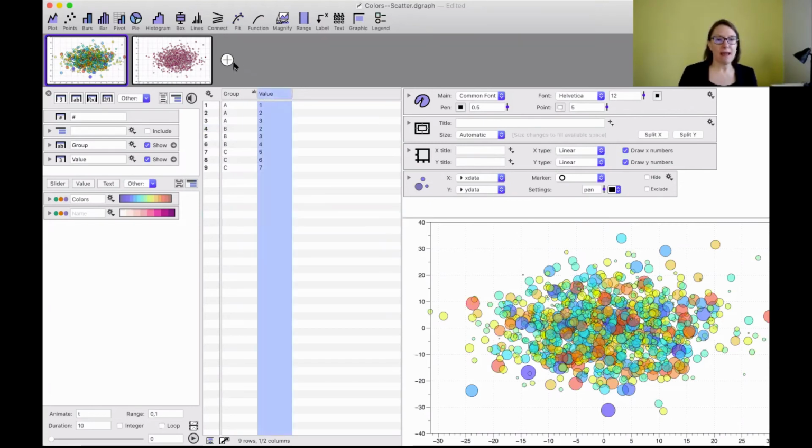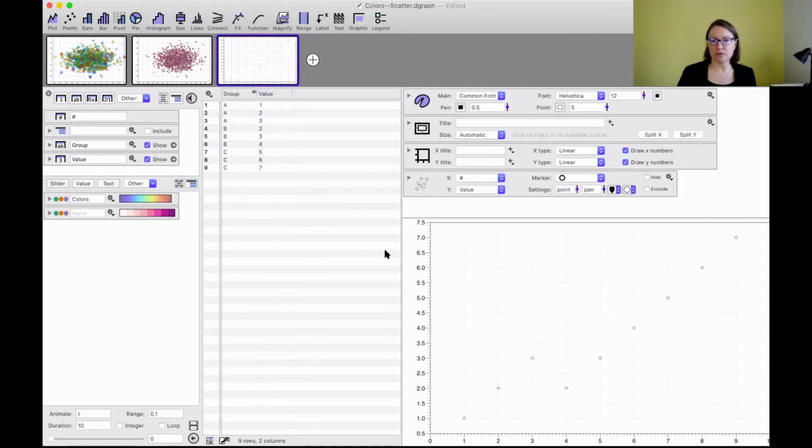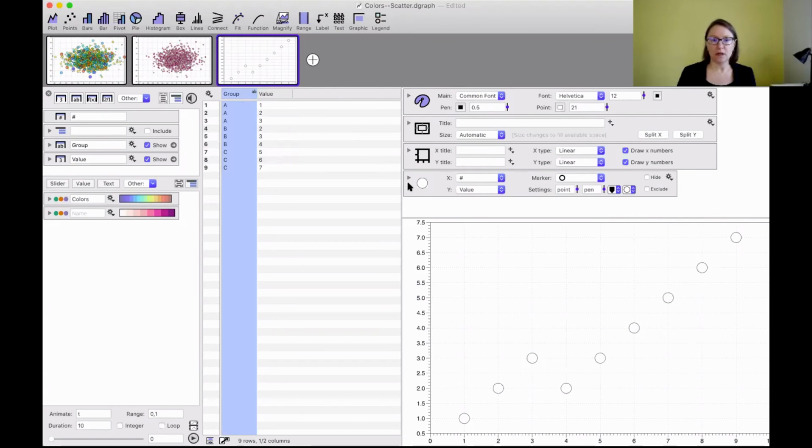So here I have these points that I want to just plot in a line. So I'll go ahead and just make a points command that shows those individual points. Let me increase the size of them a bit. And I want each of these points coded based on the group that you see here.